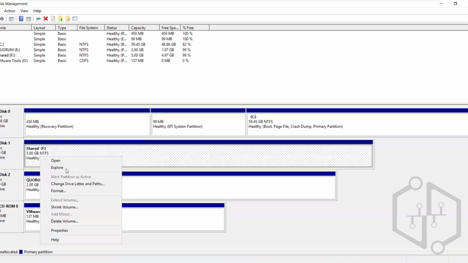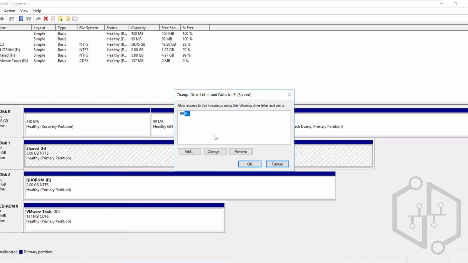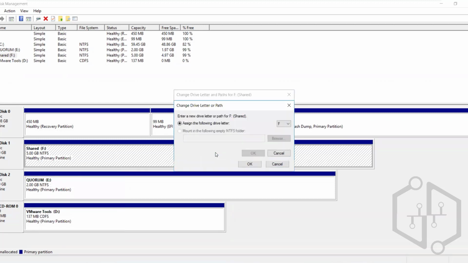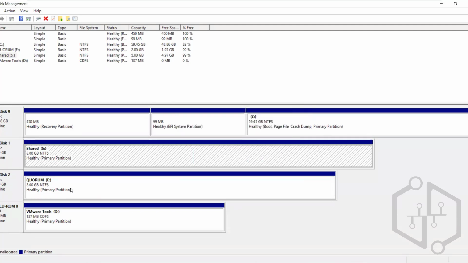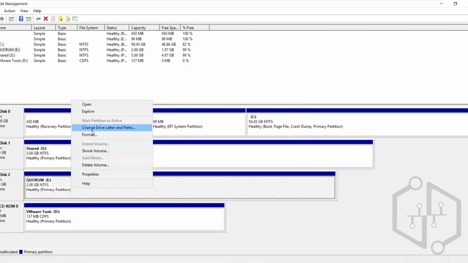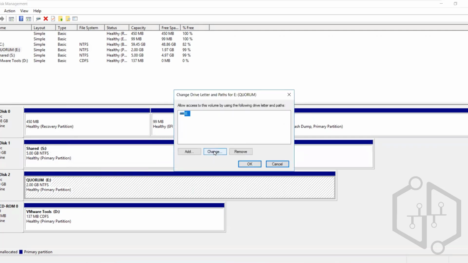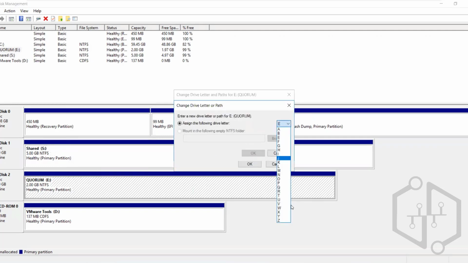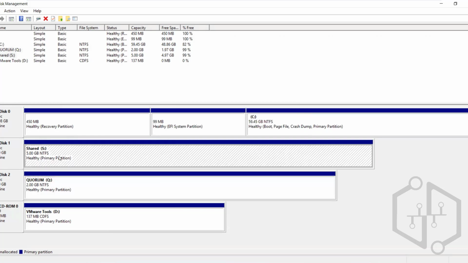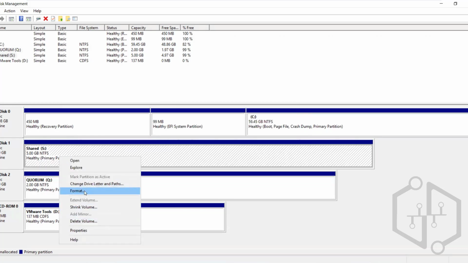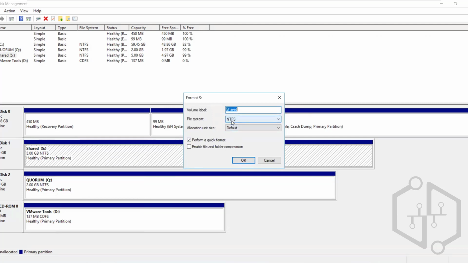We would be doing the same activity, that is changing the drive letter to S. And the quorum also, we would be changing the drive letter to Q. And again, we will format on a safer note, just to make sure that we have a common file system.